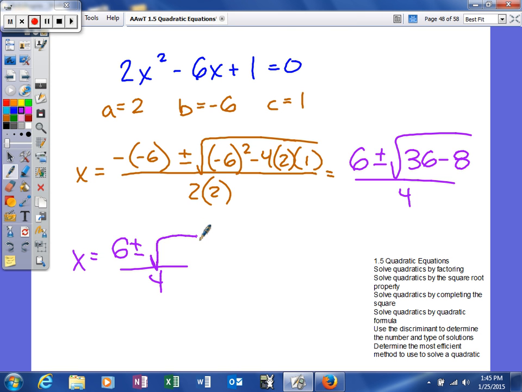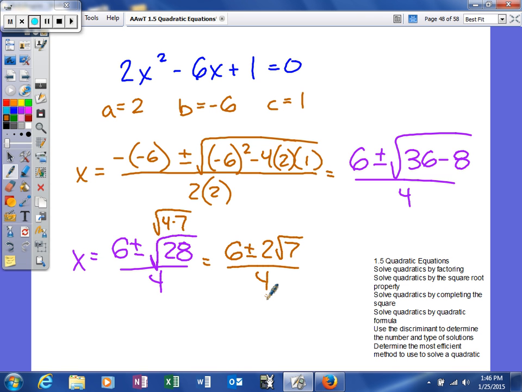So this will be the square root, 28, I believe is what we get. That looks a little bit better. All right, so once you do that, what you're going to have to do is simplify your radical. So 28 is not a perfect square, but there are factors of 28 that are. 28 would really say it's 4 times 7. Again, the reason I picked those two is because 4 is a perfect square. I don't want to pick just random ones. I know 2 and 14 would work, but that's not going to help me because neither of those are perfect squares. So when you simplify your radical, it would look a little something like this.